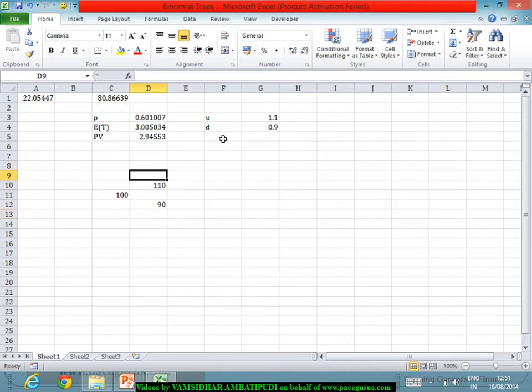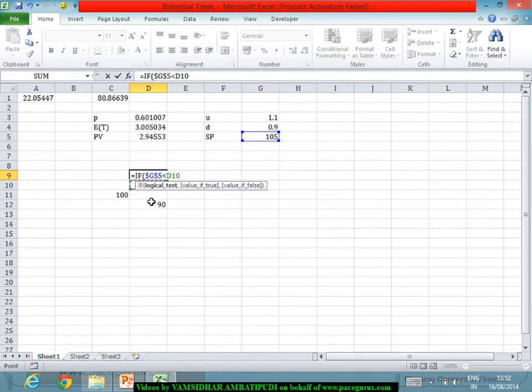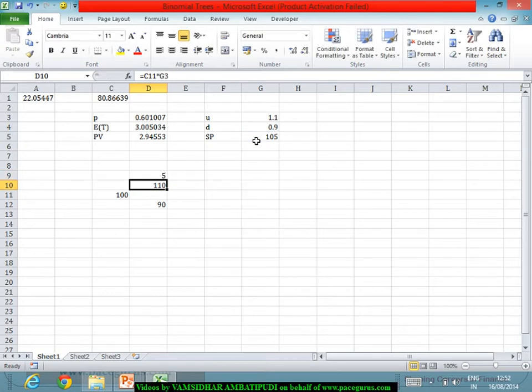And if the strike price is 105 and this is a call option, then what we are simply saying is, if the market price is greater than the strike price, the call would be exercised, and the payoff would be the difference between the market price and the strike price, but otherwise the value is going to be 0. So here 5 is the payoff, and here it is 0.